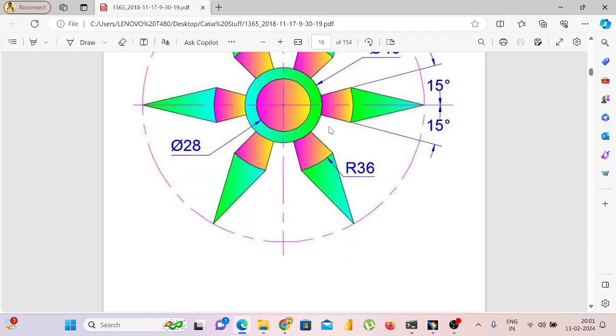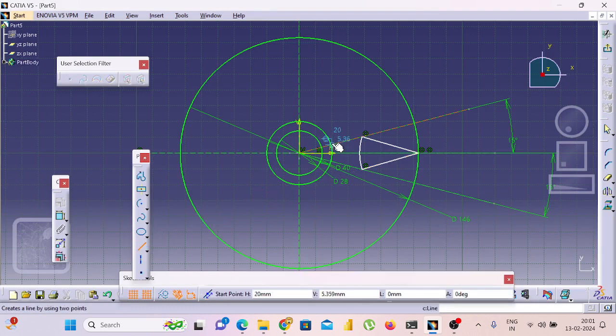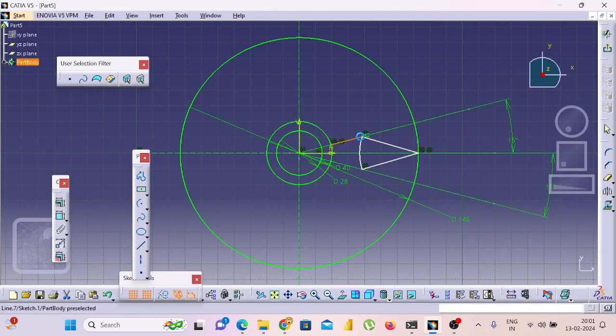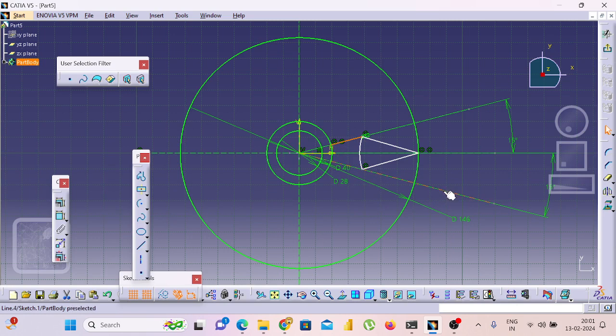Now from here to one line, here to one line. Okay, no problem, it is very easy. Select this point to this point. It has been highlighting. I will remove this line and I will also remove this line.